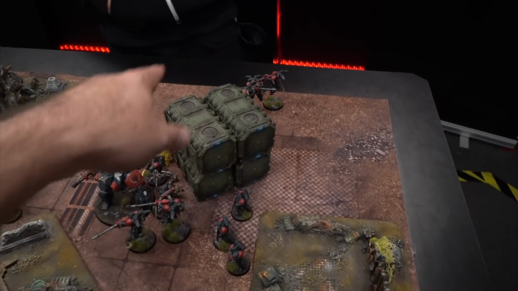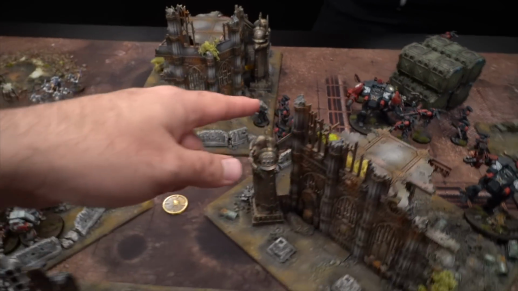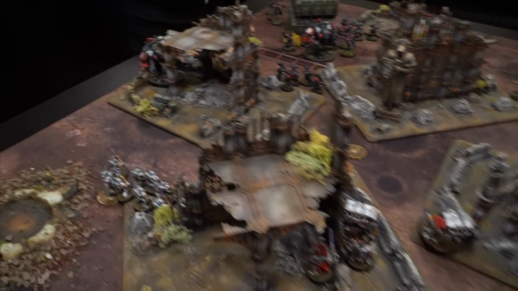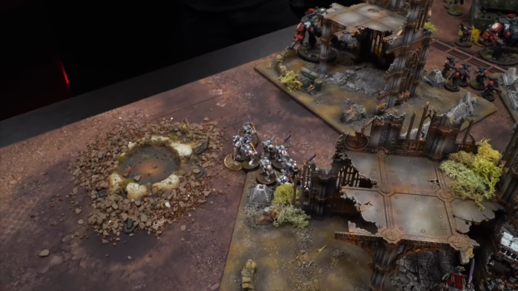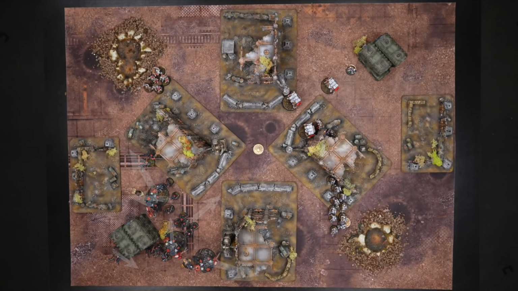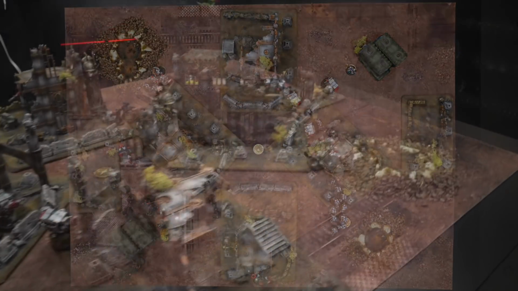The suppressors have moved out from behind the cargo containers. These suppressors, nice firing lane down the central part of this battlefield. Looks like they're eyeing up one of my venerable dreadnoughts. Yes, we have a Redemptor over here on this flank. He looks like he's looking at the interceptors there. And pretty much the central force is maintaining a defensive position around that objective in his deployment zone. So an opportunity to hit back hard.